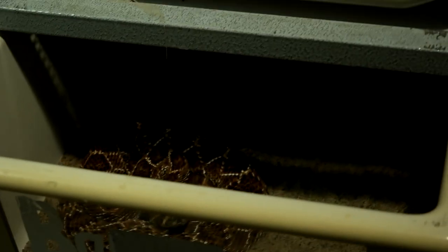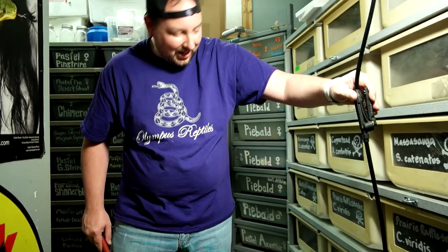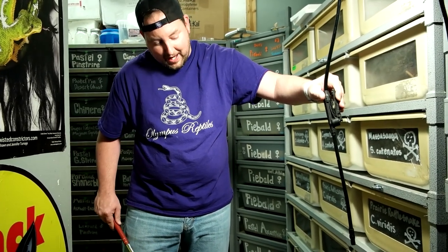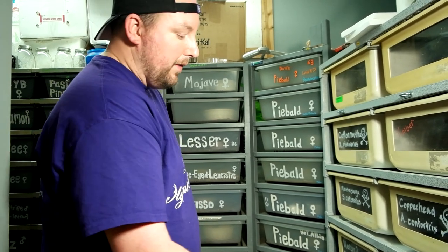Now, you guys hear me talk about the blood diamond project a lot. This is obviously another red — another blood diamond. Here's a kicker: I always know this one. He's a very jumpy little snake, actually a pretty good-sized male. The reason I know it's the one I caught: if you know the story on those blood diamonds — I caught one, and buddies of mine local to the area caught the others and kept them, then gave them to me so I could work on breeding them to prove if the color is genetic. They all came from the same area.